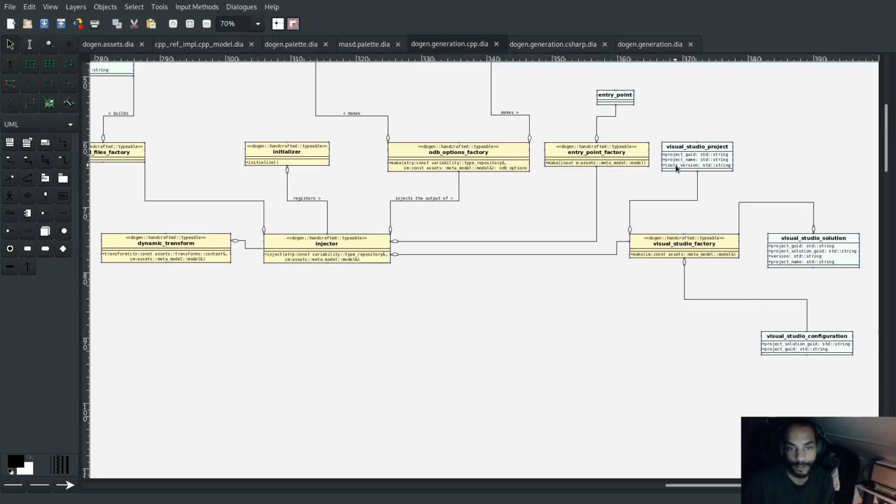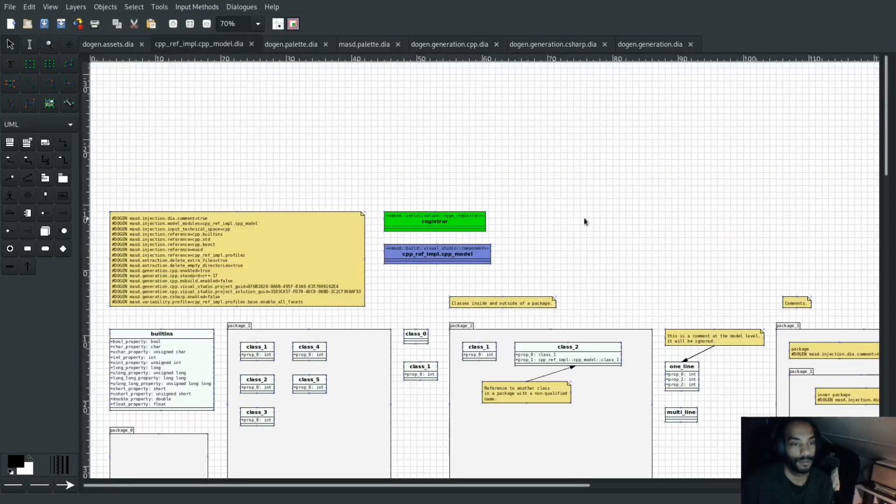identical. Project good, project name, tools version is not being used at present, nor is version, and project solution, good. And then of course we have this configuration, which is a way to read the metadata. But now they're using proper metatypes, we don't really need to read metadata, we can just make this part of the metatype itself.